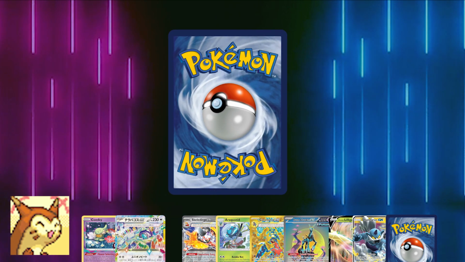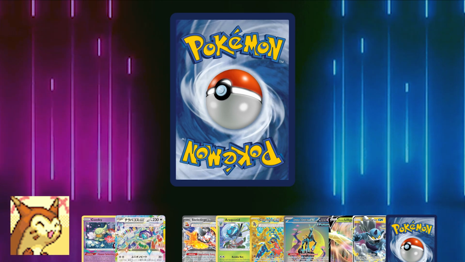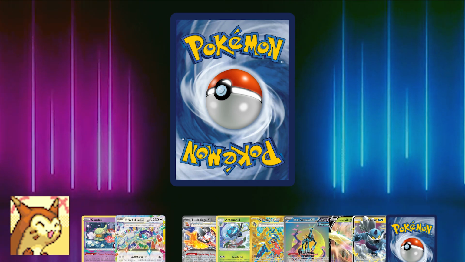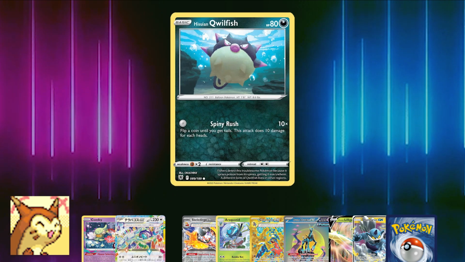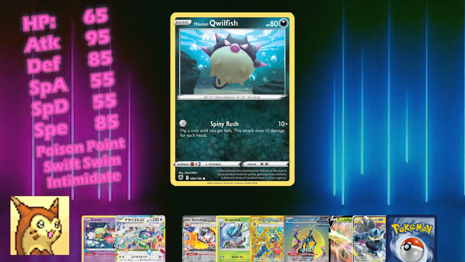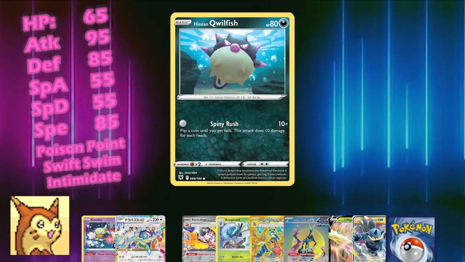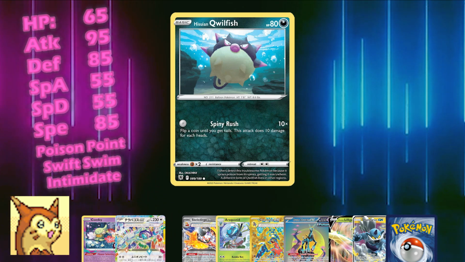Then, I still needed a lot of things on my team. Two of the things I wanted were a Prankster immunity and a Grounded Poison. And Quillfish kind of solved both. It was 12 points, so it was a fairly cheap option. And Quillfish, I never really needed an evolution. This Pokemon still has decent stats, 85 speed, 95 attack, so offensively it can be a threat.